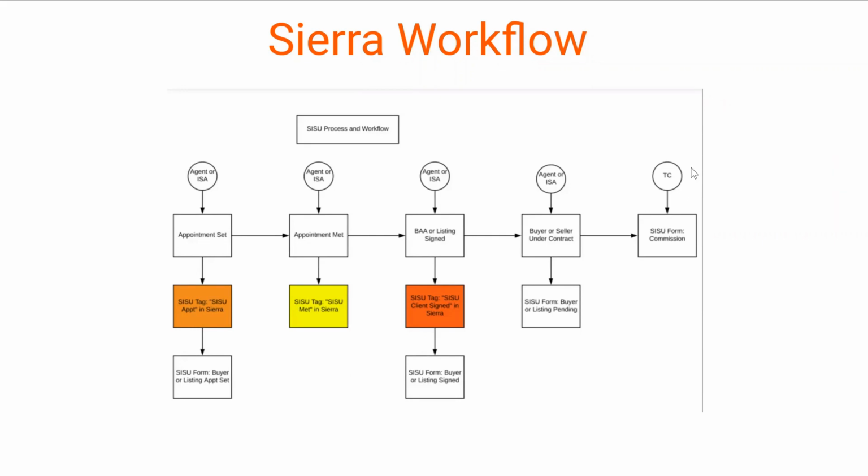And so in our world, as you can see in the little circle there, TC means transaction coordinator. The transaction coordinator is the one that is going to fill out that form. Once it's approved for payment, it is locked, so it cannot be changed. Any questions on that, Zach or Robert? Is that clear? We got a couple. I'm answering them in the chat.